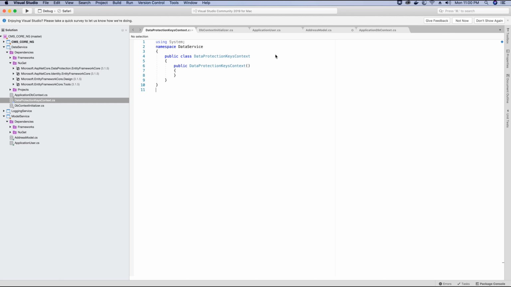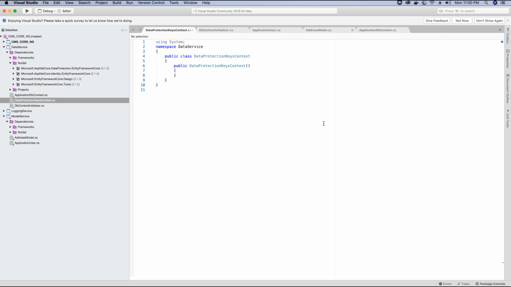These cryptographic keys by default are stored on your computer, or basically on your development machine. ASP.NET Core has a data protection system that uses a discovery mechanism to decide where it needs to store these cryptographic keys.